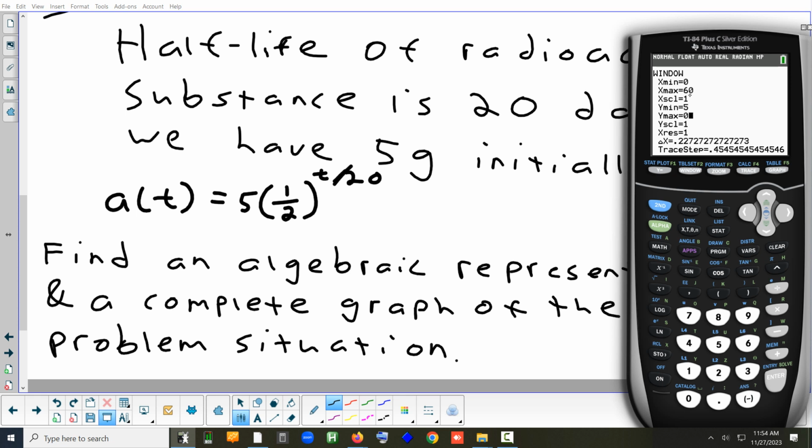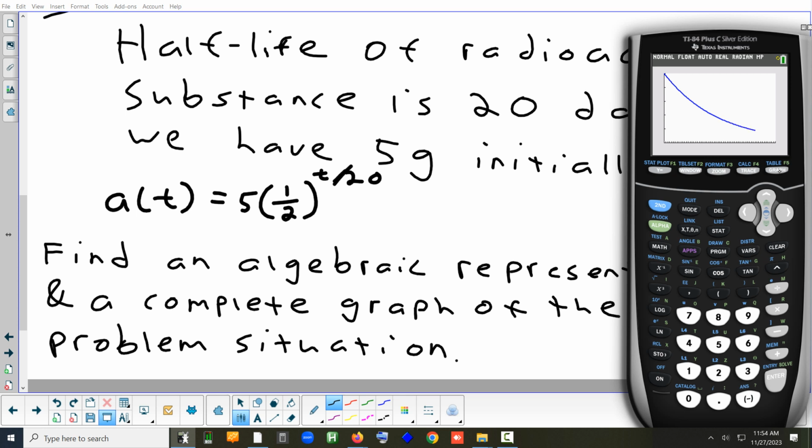So that'd be 3 half-lives. I just put something in wrong. Yeah, what did I put in wrong? You made the line in 5. Yeah, I need to switch that. 0 and 5. Okay, so there's our sample.